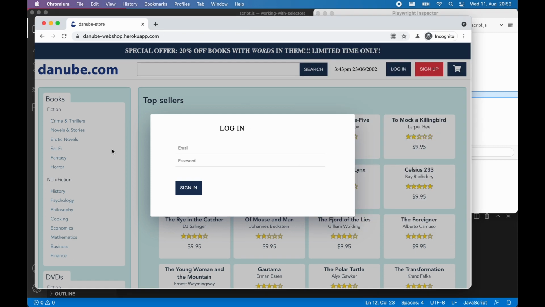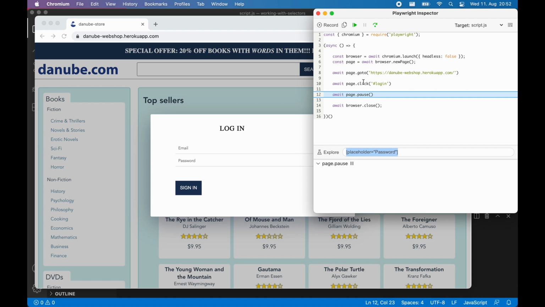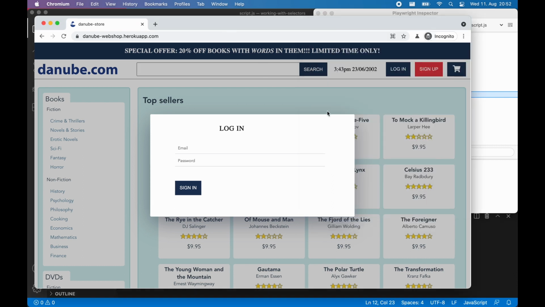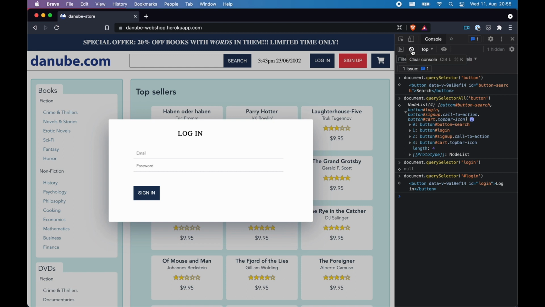What we want to do is just see what happens here, and what we can see is that after the click goes through, we are actually moving forward, right? So we now have this modal that comes up, of course, after clicking login. So that click action went through, which means that our selector actually worked. So let's say that we want to keep going and we want to automate this login flow, right? Now we are looking for the next selector. We will need to interact with this email field, the password field, the sign in button, right? So how do we go about that?